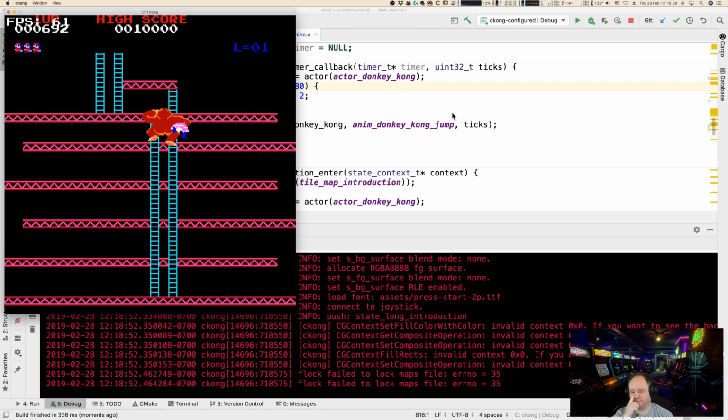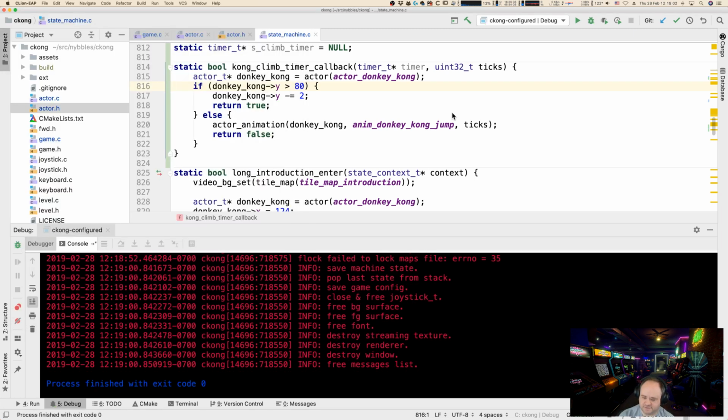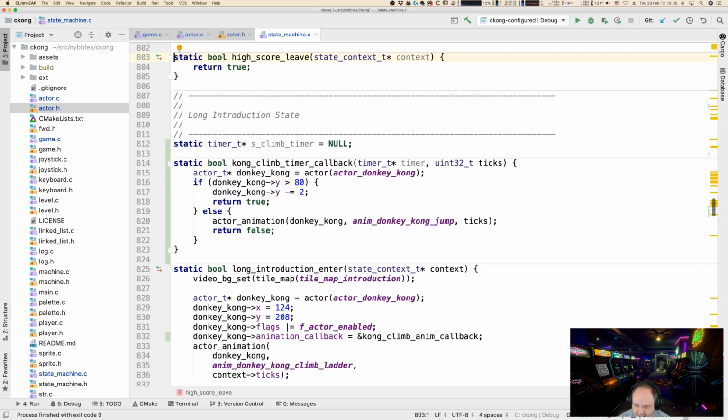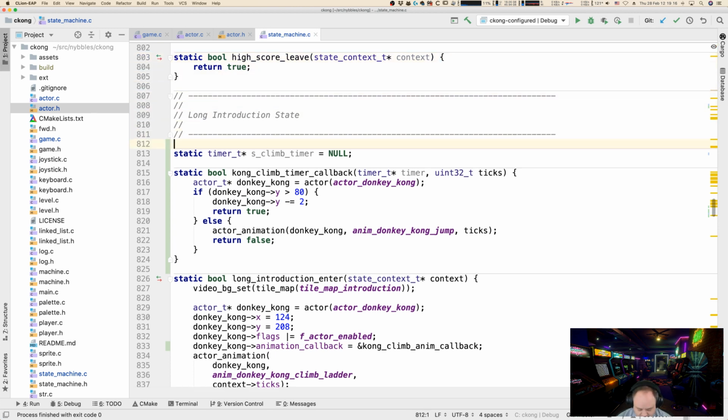Close. Yeah, it's perfect. Perfect. Okay, so now we just need to get him to zoom up. So now to do that, let's create a little mini state machine in here.